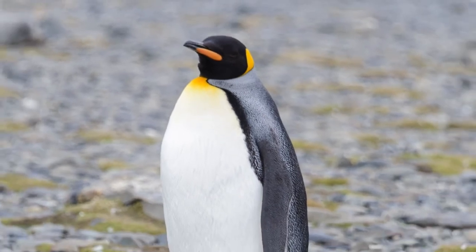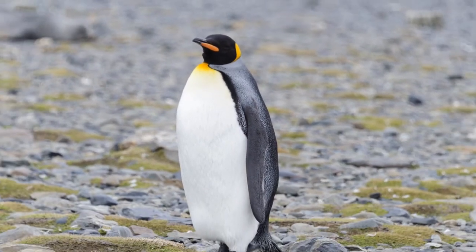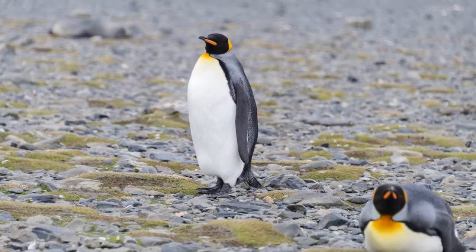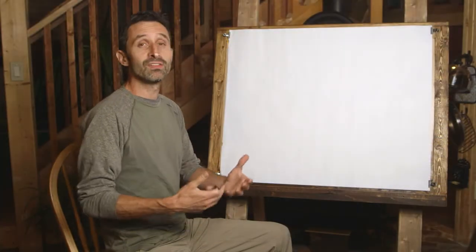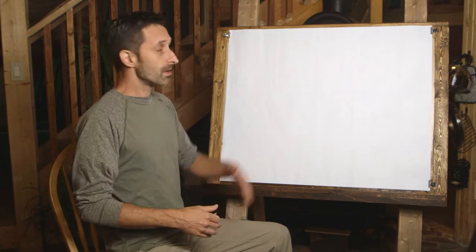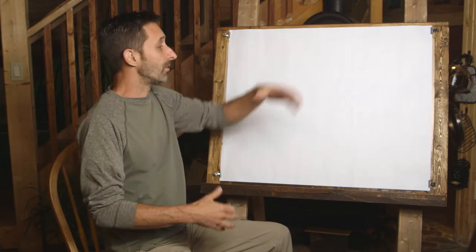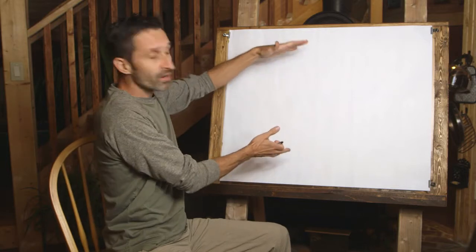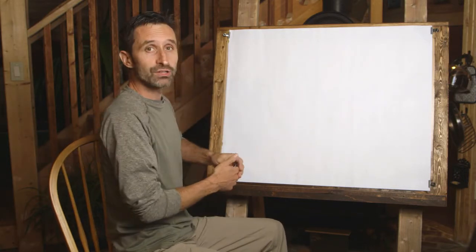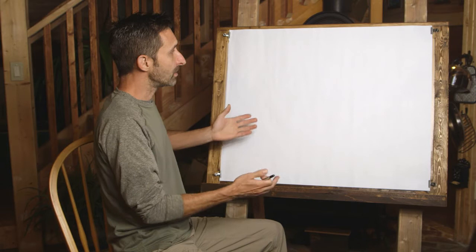They live in an environment where it is mostly snow and ice, maybe some rocks during the summertime. Because of that, you oftentimes don't get a true sense of the scale of these animals, but they are 4 feet tall when they grow to their full mature size. So let's start figuring out where we're gonna put this 4 foot tall animal on our page.